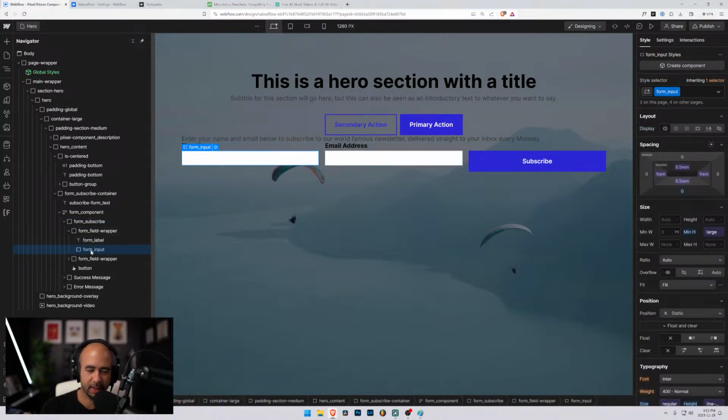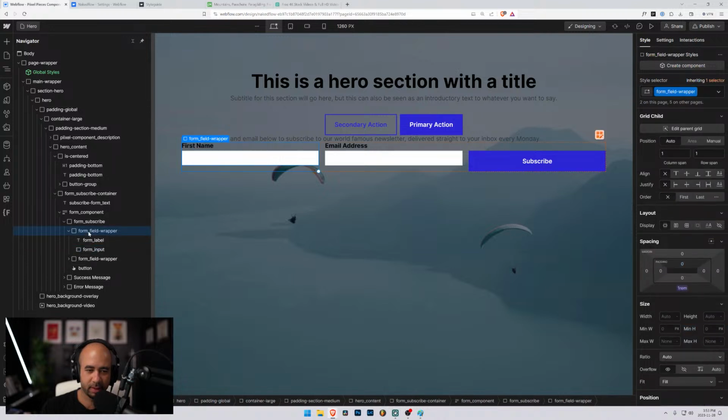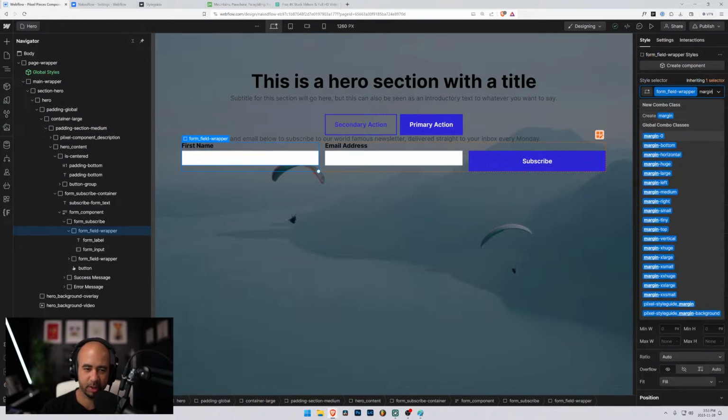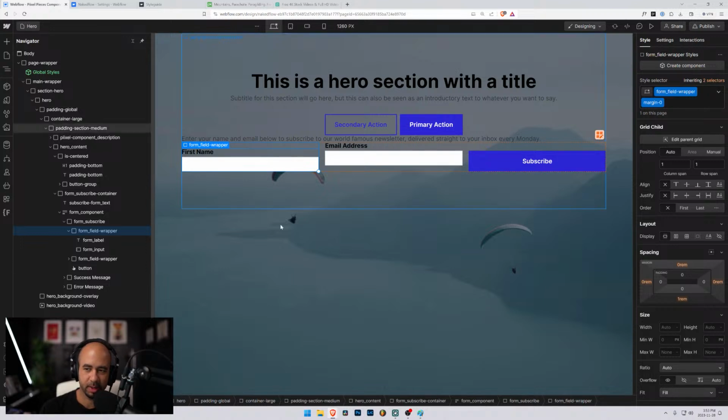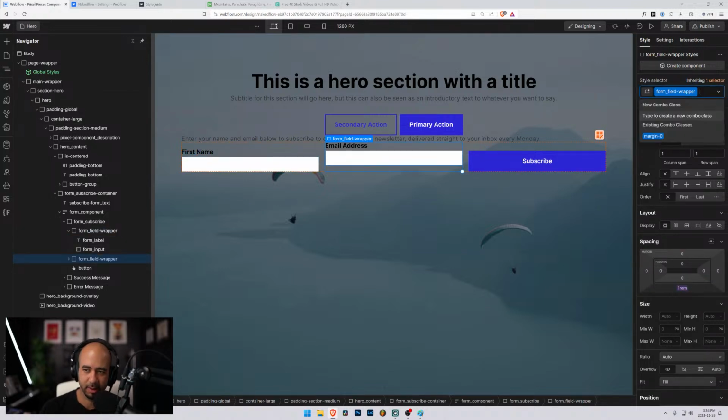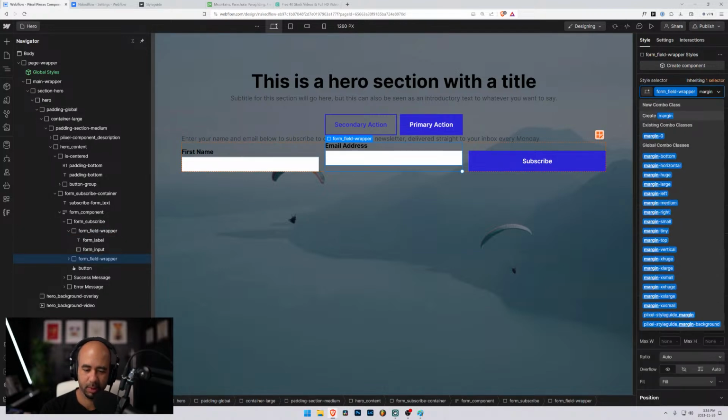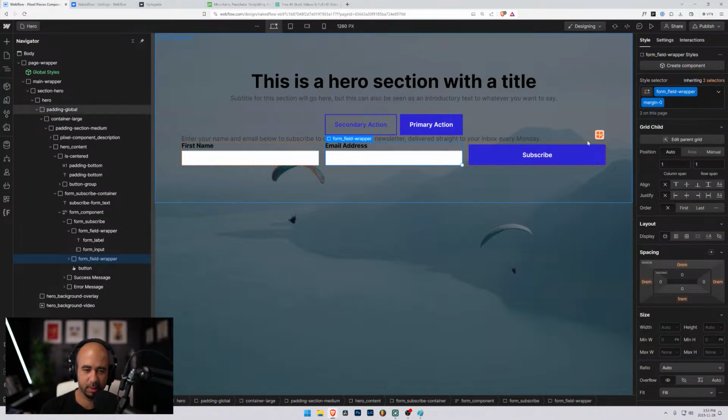And these guys have margins on the bottom. And I wonder, do we have a margin 0, which I think we can add that. Margin 0.